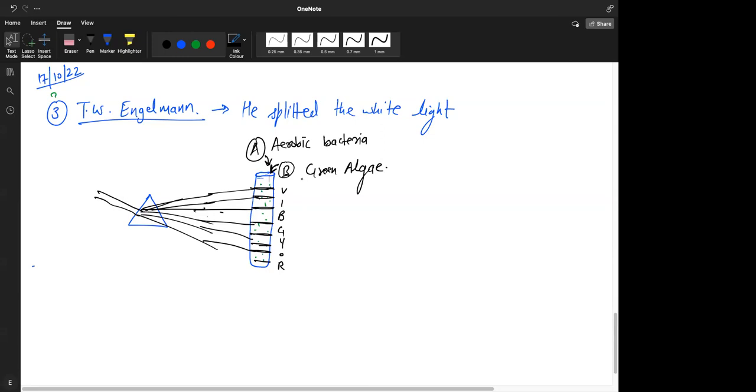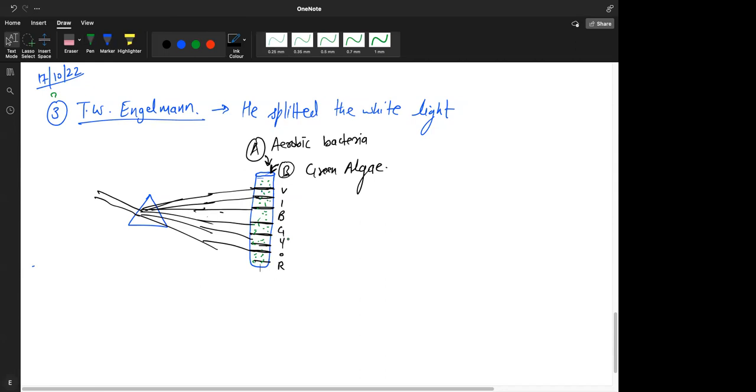Now Engelmann wanted to figure out, is it the complete sunlight, the white light, that is important, or is there some component of sunlight which is specifically important? This was a very intelligent experiment. If there is green algae present everywhere in this suspension, and only some special component of light is required for photosynthesis, then the green algae present in that compartment will do photosynthesis more. Yes or no?